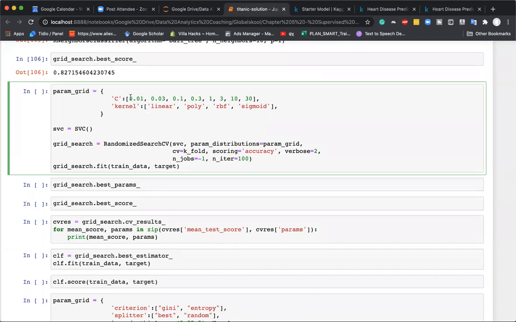What he suggests is that when you're trying out grid search, you should try in multiples of 3. So when I go with the first one, 0.01, a multiple of 3 takes me to 0.03. A multiple of 3 would take me to 0.09, so I rounded it to 0.1. Then 3 times is 0.3, 3 times is 1, 3, 10, 30, and so on. So I'm trying over a big range of values for C.